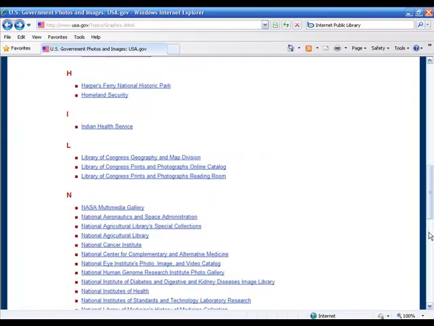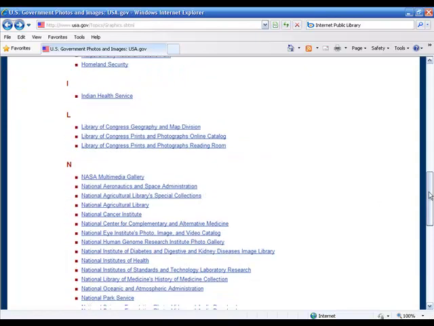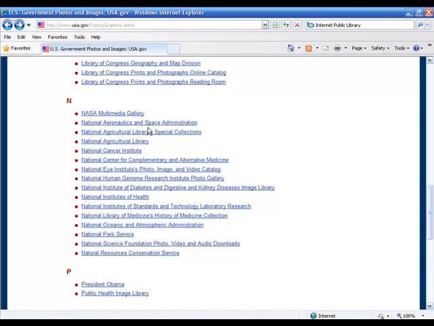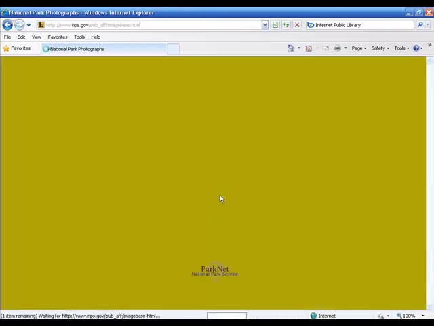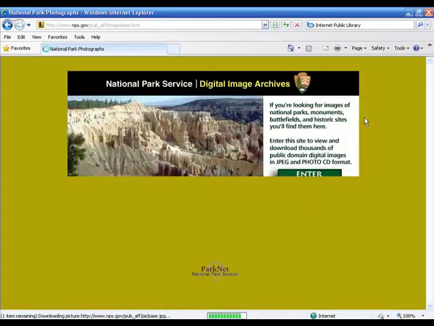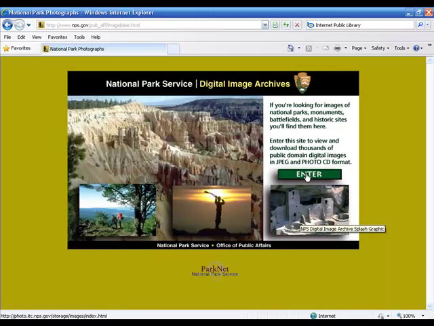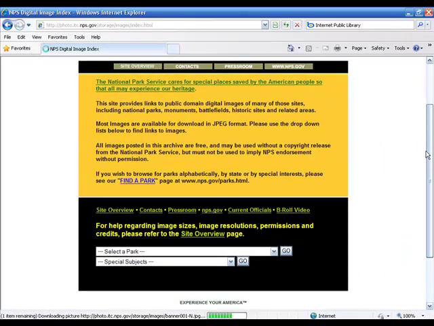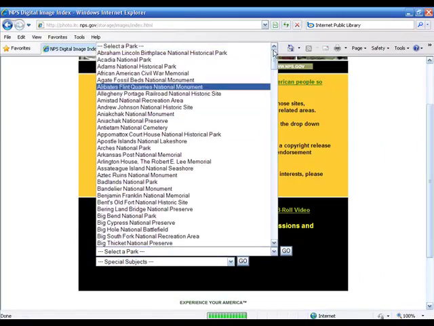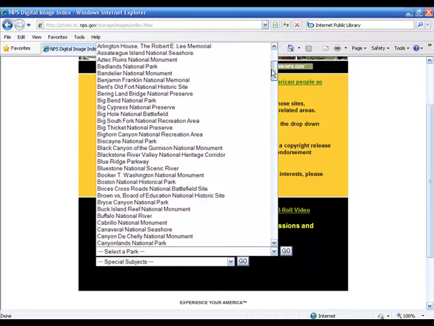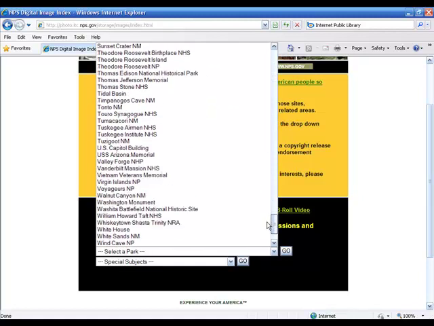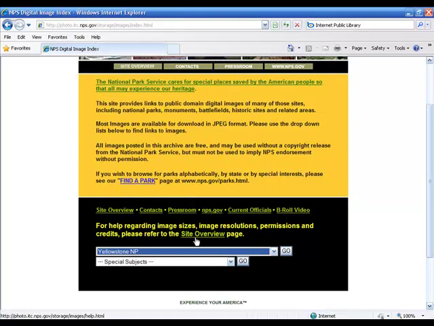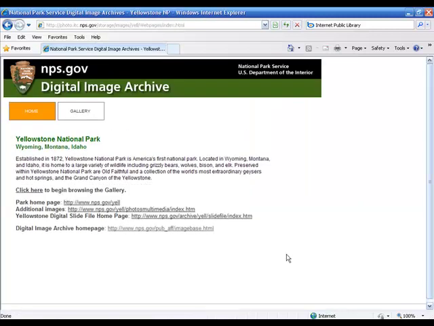But there's so much here. You've got NASA again, more NASA, the National Institute of Health, the Park Service. I know the Park Service has got some great photos, but you can go through these sites and use them for anything you want. So let's pick a park. I don't know many of the United States parks. I'm afraid many of these are unfamiliar to me, which is a crying shame. But I know Yellowstone, don't we all? So let's go and have a look.